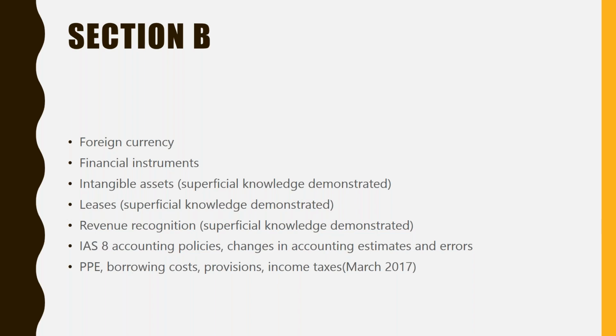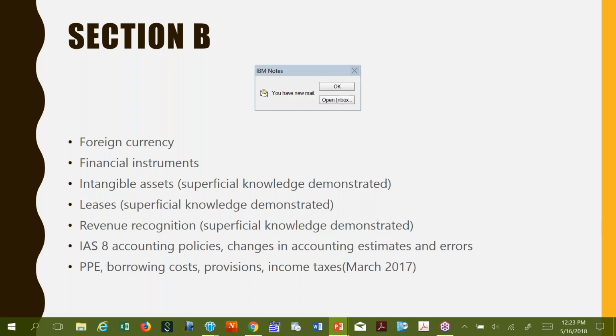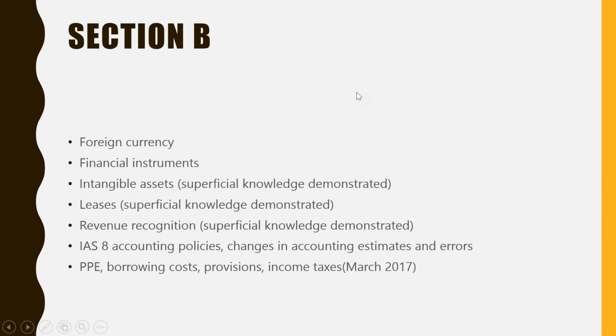Leases, IFRS 16, a new standard that's going to be applicable next year, 1st January 2019. Superficial knowledge demonstrated with respect to this. Revenue recognition, applicable this year from 1st January 2018, IFRS 15. Superficial knowledge demonstrated. I must say that these 2 have technical articles written on the website. So if you go into the ACCA and the students part of the website, there is an article on leases. There are 2 articles, part 1 and part 2, on revenue recognition. So you should read those, because those will be up to date as well.